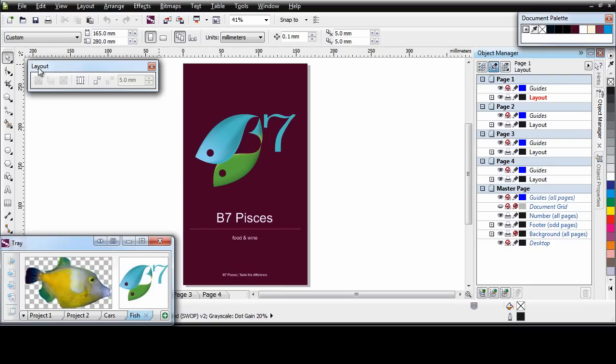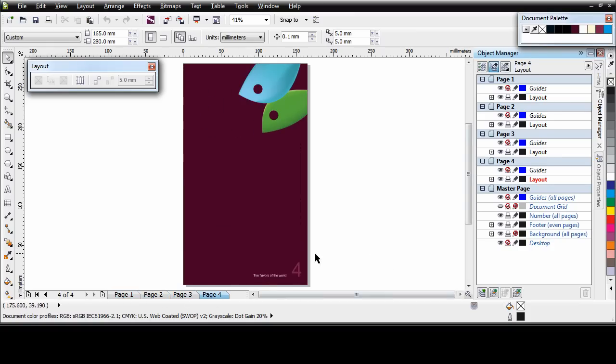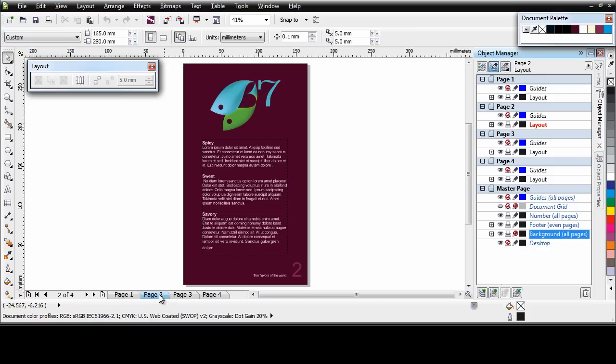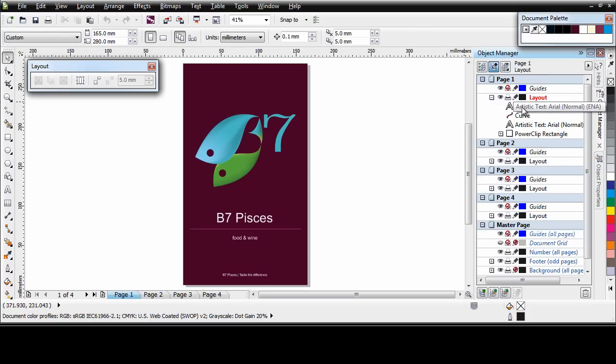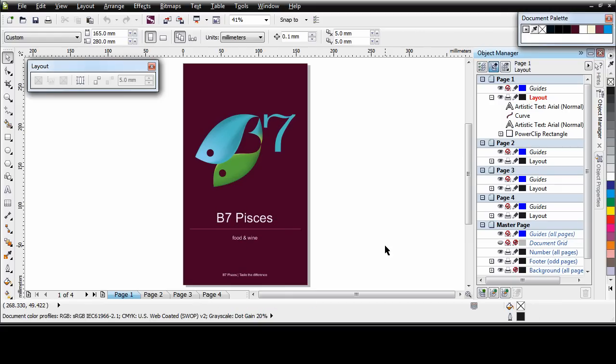We actually worked with the brand new layout toolbar, we worked with the new and improved Connect, and we also did a lot of work here in the Object Manager. We created a multi-page document that utilises the new page numbering feature. We also created a background layer so that that nice rich background colour appears across all pages, making the design process easy. We learned how to create a layer and place objects on a layer, and we can even select those objects from that layer.